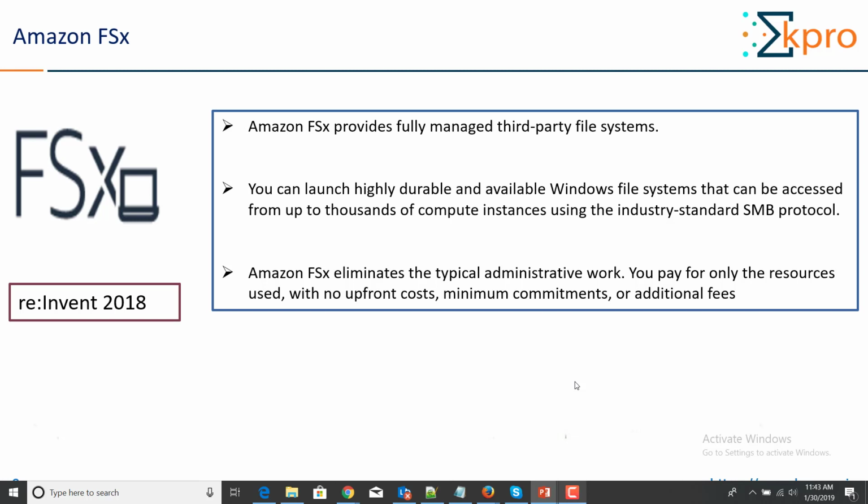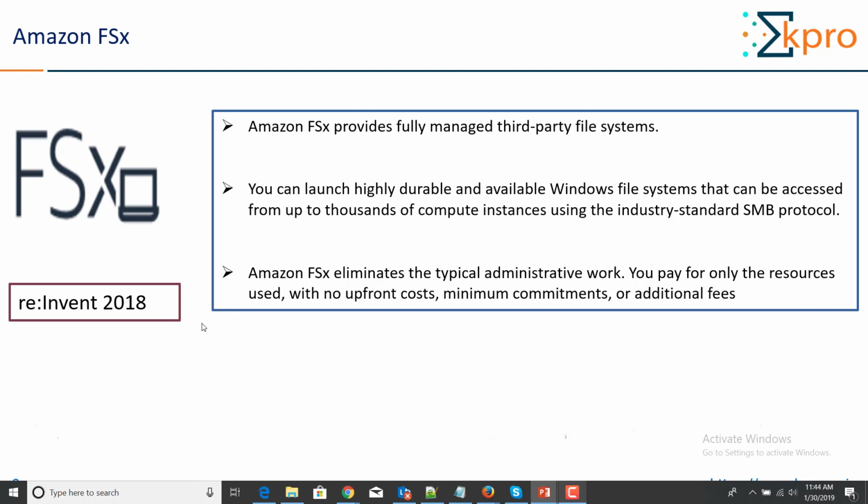So this is the new service where you go to Amazon FSx, click on it, and provision how much space is required. Then you can create a file system and attach it to all the virtual machines, and from each virtual machine you will be able to see the file system. It is very similar, for people from an infrastructure background, to the NFS file system. You can mount it on many servers, and if you put data from one server, you can see it from another server. That is the kind of service Amazon FSx provides, and it was launched at re:Invent 2018.